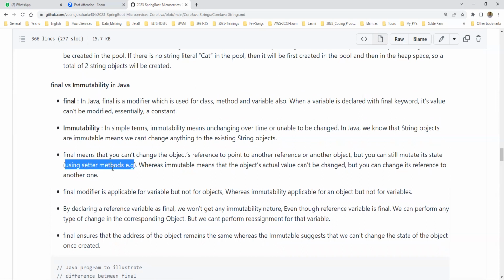We will see how we can change the state of that variable. Whereas immutable means the object's actual value cannot be changed, but you can change the reference to another one, right?